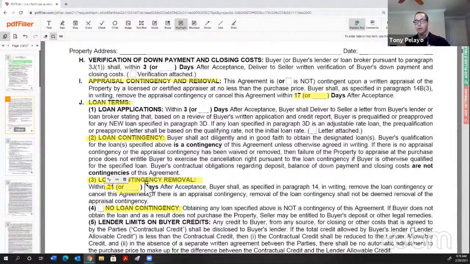But I just wanted to get this point across. Again, you're never going to get this from one of my lenders. Another lender can do whatever they want, but you're never going to get it from me or one of my lenders: remove all contingencies. It's just not going to happen. We've got to talk to the buyer, educate the buyer, let them make the decision.